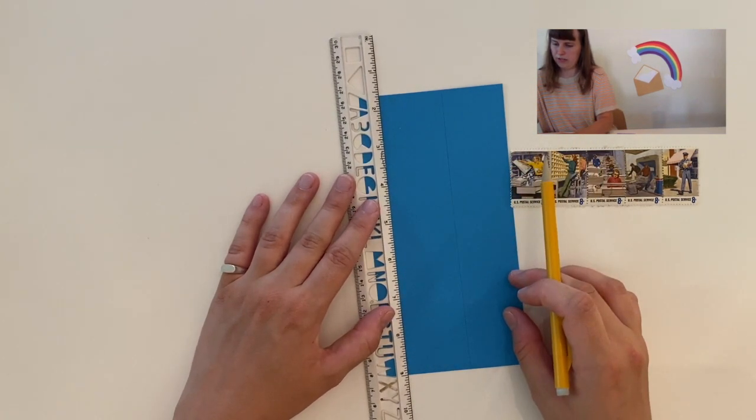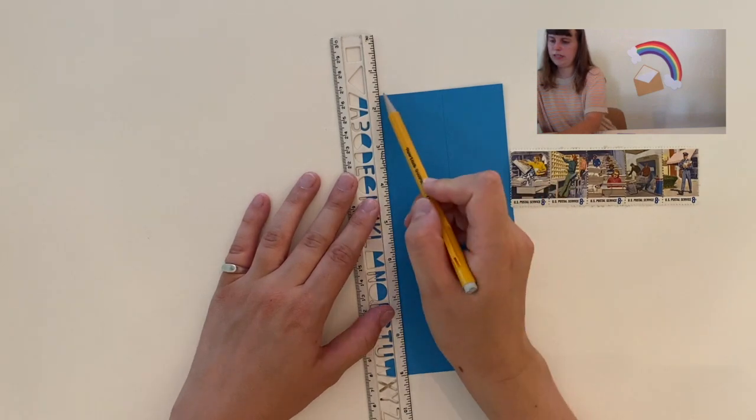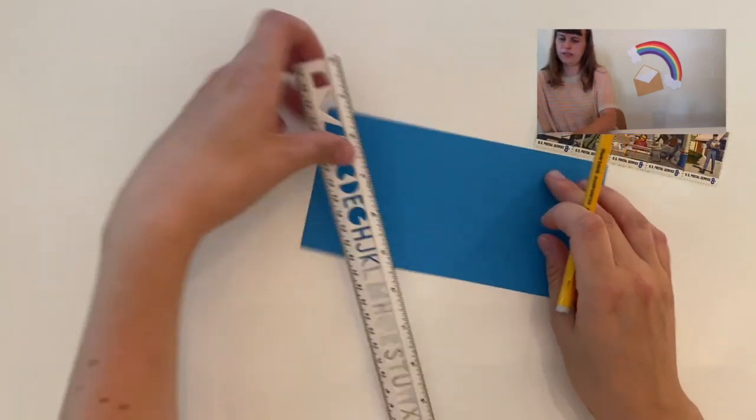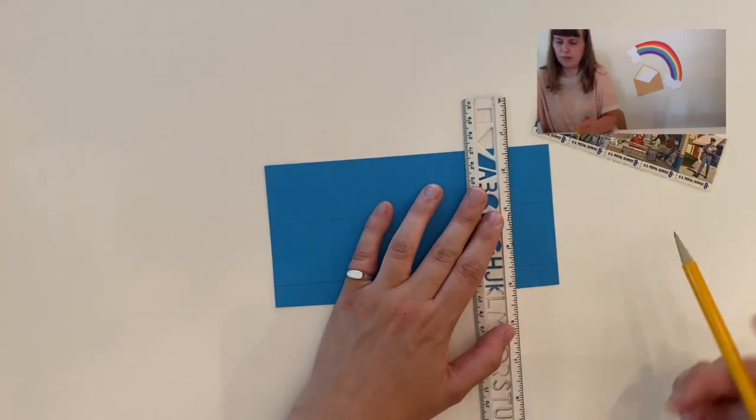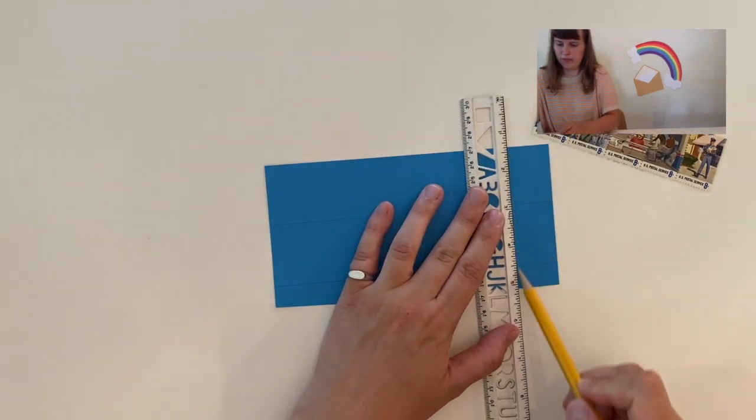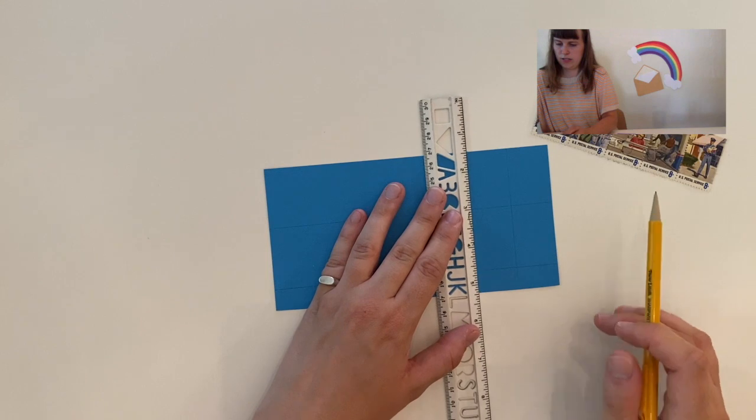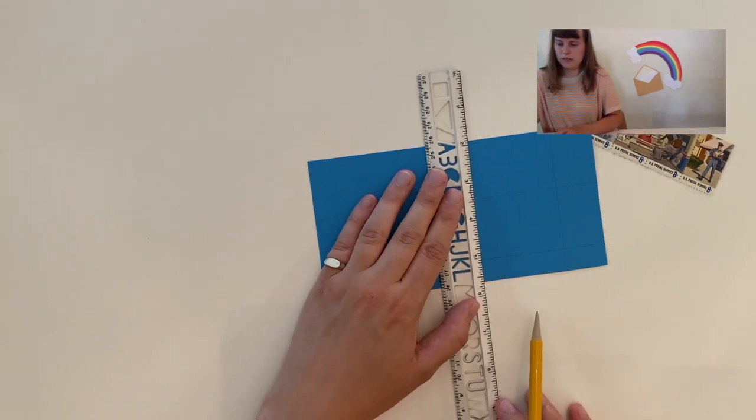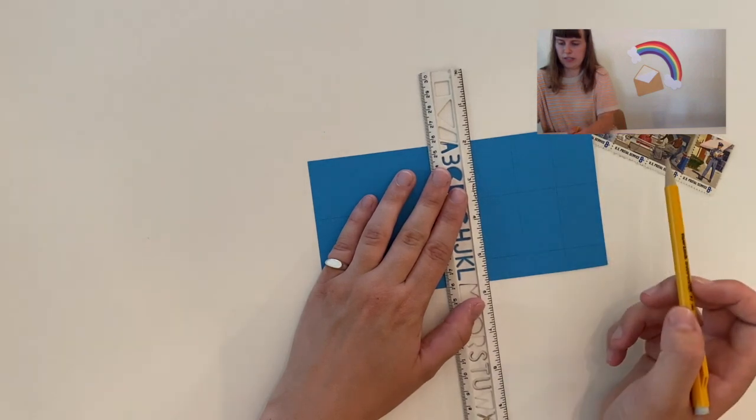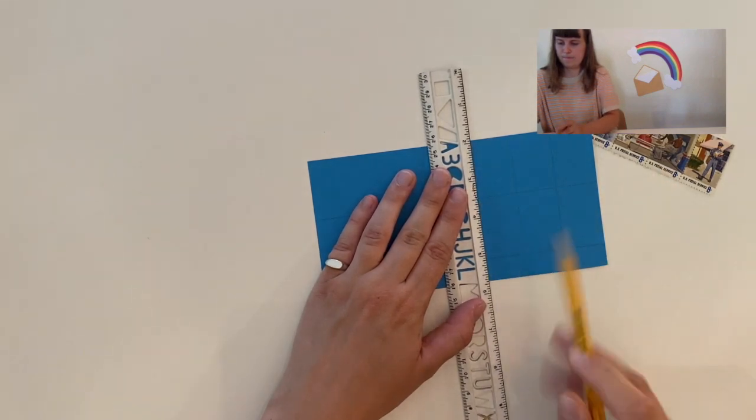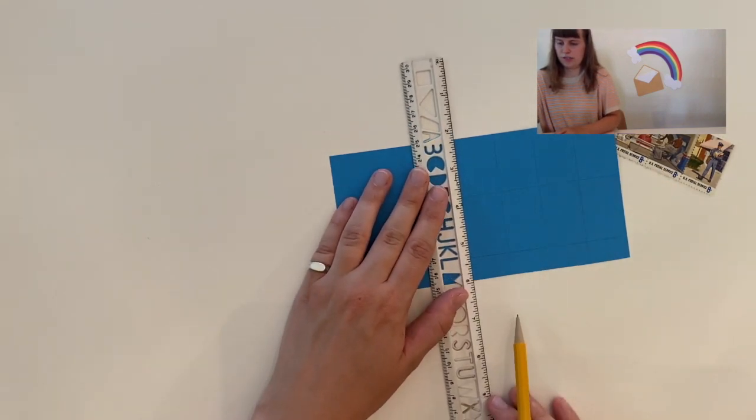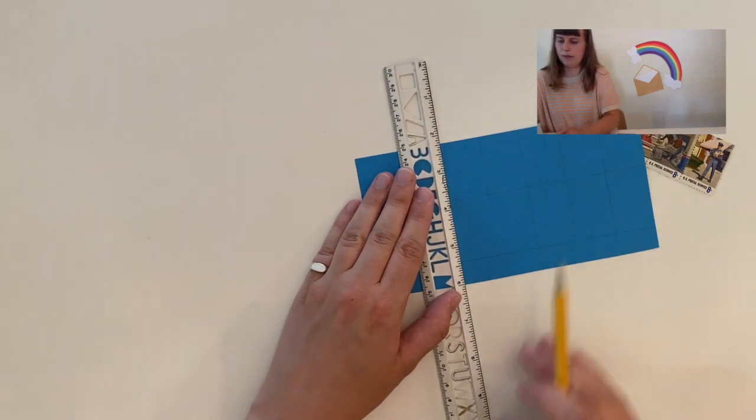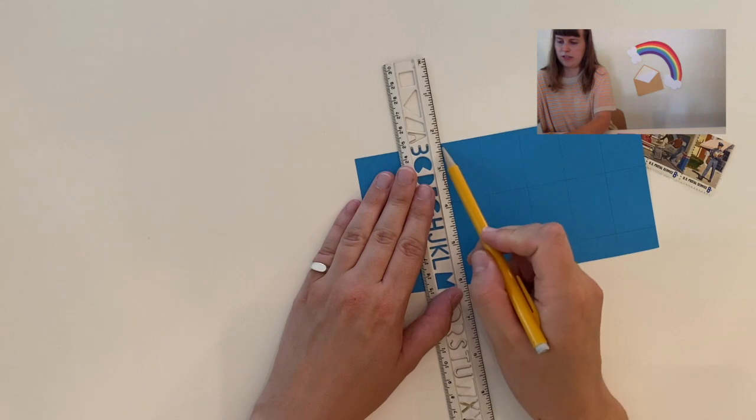And you could really make your stamps any size. I know some people like to make square stamps. It's fun to try different shapes. And then I'll just do the width of the stamps here. And I'm just eyeballing. In my own creative practice, I really like to not measure things and to just eyeball things because it gives a more handmade quality. But if you want to measure, please go ahead and do that.